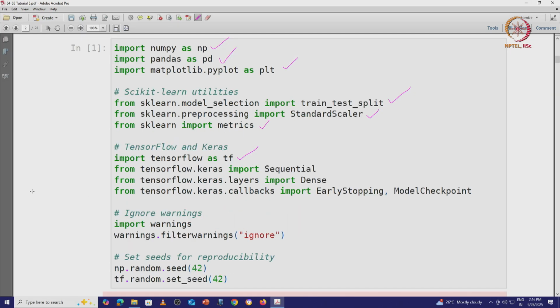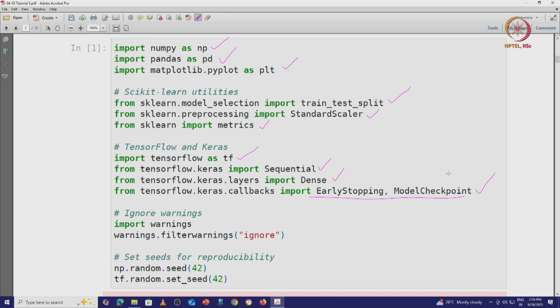So now from tensorflow.keras we are going to import the sequential, dense, and all these kinds of modules, and we also import features to do early stopping. This was one of the things we had discussed, how early stopping can be a regularization strategy for neural networks.